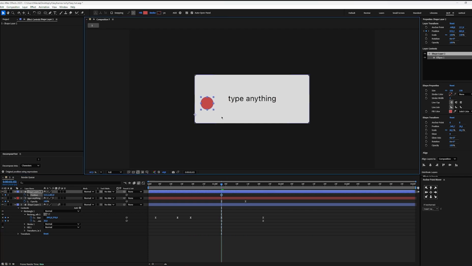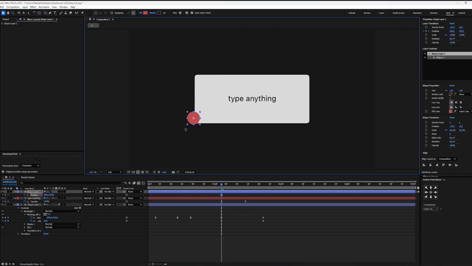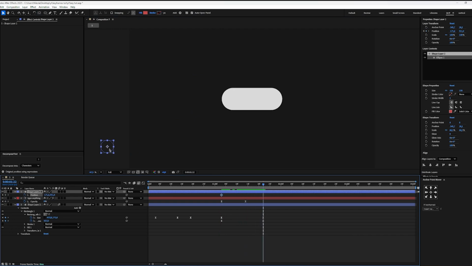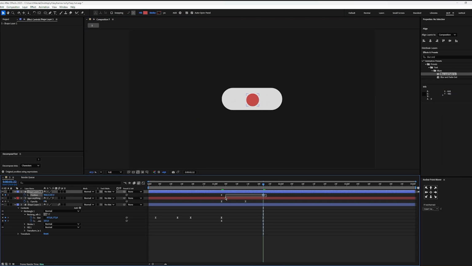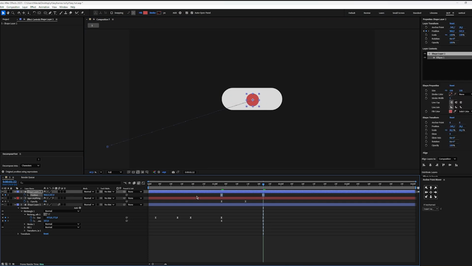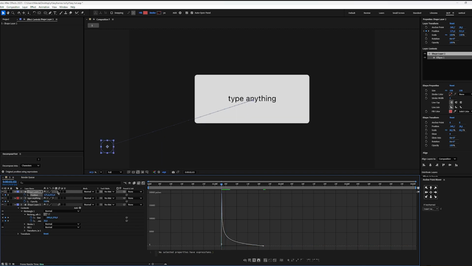You just need to hold command and double click here to align the anchor point. So now let's drag it out of the screen, and then here let's bring it to screen and select these keyframes, ease. I'm going to graph editor and make in curve. Turn on the motion blur.